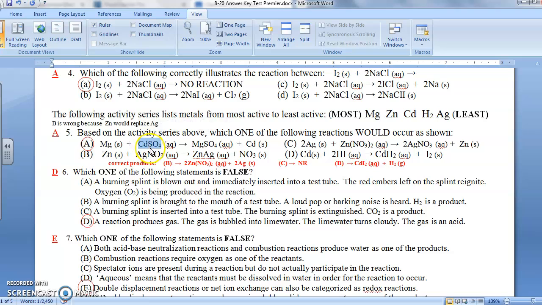We know it's cadmium 2+ because sulfate's 2-, a polyatomic ion. So we have cadmium ions floating around. Can magnesium replace the cadmium ions? Well, we come up here, we see magnesium is more active than cadmium. So what that means is when magnesium's dropped in the solution, cadmium's 2+, so it can take 2 electrons. Magnesium's an alkaline earth metal. Alkaline earth metals are family Roman 2, group 2. They have 2 electrons. So magnesium will force the less active cadmium to take those 2 electrons.